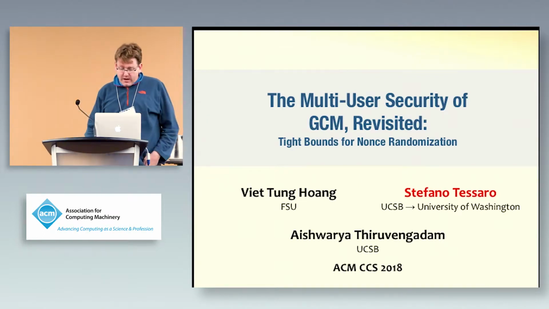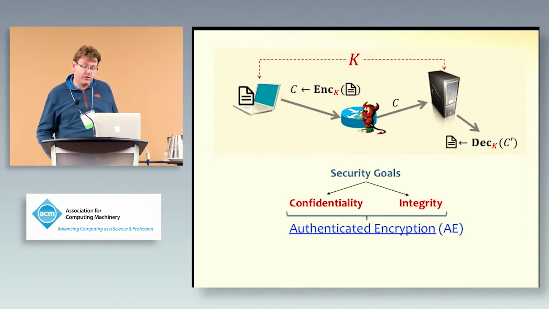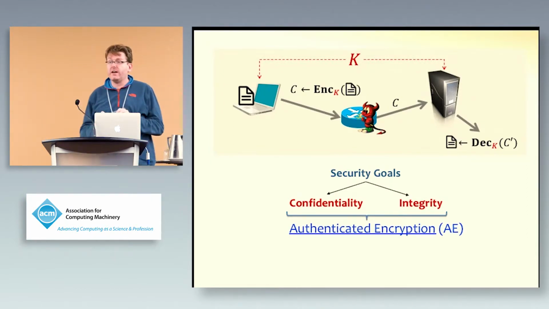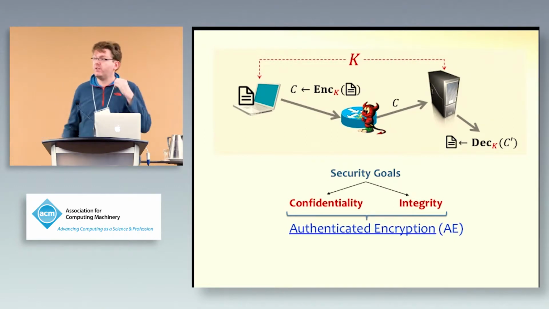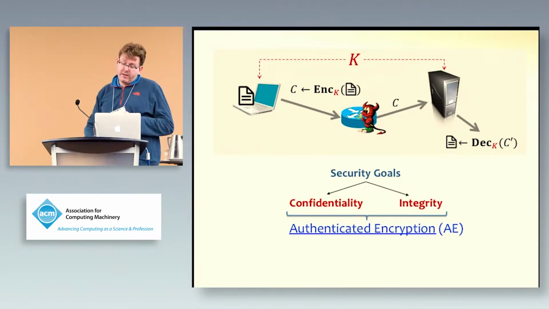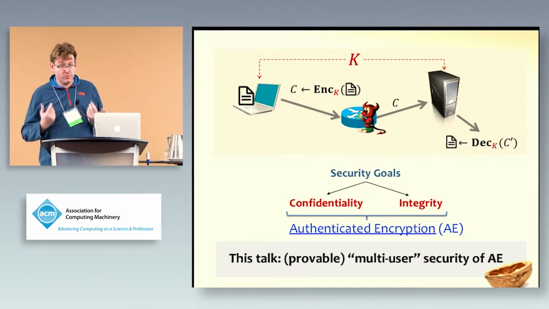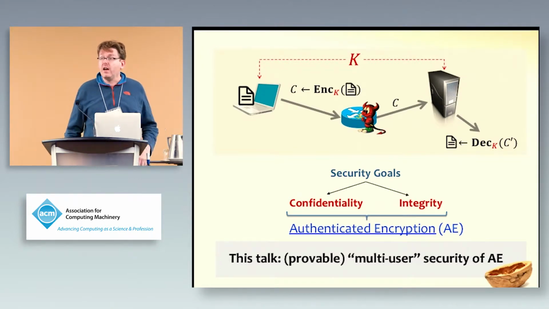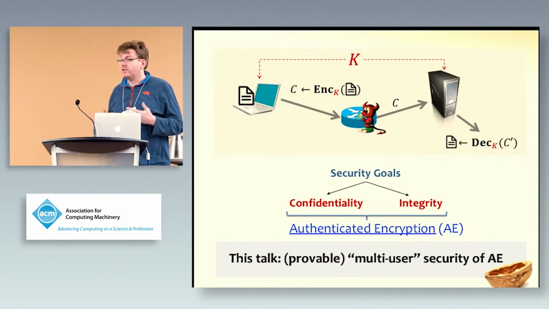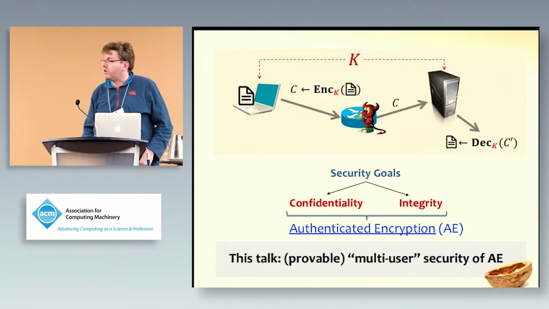Okay. So we already had a very nice introduction to most of, at least, the framework I'm going to talk about. But we're going to talk specifically about authenticated encryption now, which is symmetric encryption meant to guarantee both confidentiality and integrity. And the specific aspect we're going to be concerned with is its multi-user security, which I'm going to introduce in the first part of the talk, and I'm going to argue is a fundamental security goal to support large-scale adoption of cryptography.